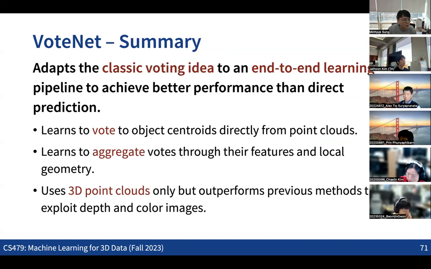So the quick summary is that this was the idea of integrating the classical Hough transform voting idea into an end-to-end neural network with three components. We first have voting from seed points, then aggregate all the votes using some merging scheme. Then for each cluster of votes, we use PointNet to get the final information for each of the instances. And we have also seen that this voting scheme can be especially effective when the points of the objects are typically far from the center of the objects. So this was the idea.